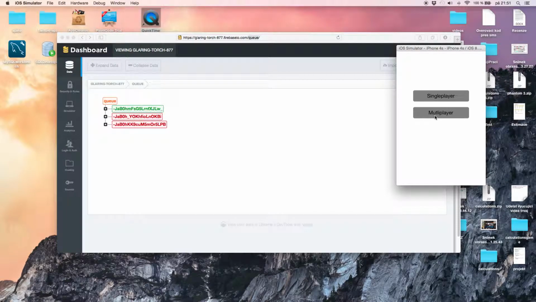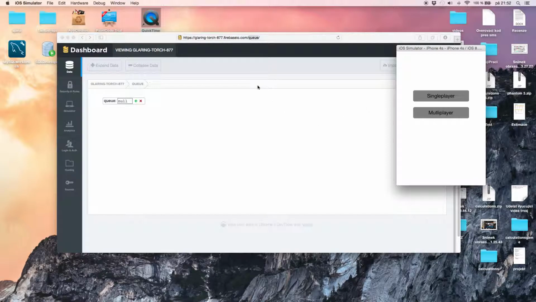Okay, so now I will connect my iPad so I can run the two applications to demonstrate the multiplayer. So give me some time. I will just connect my iPad.